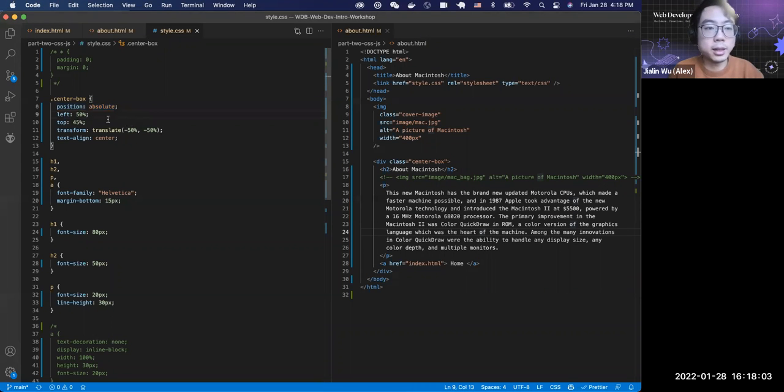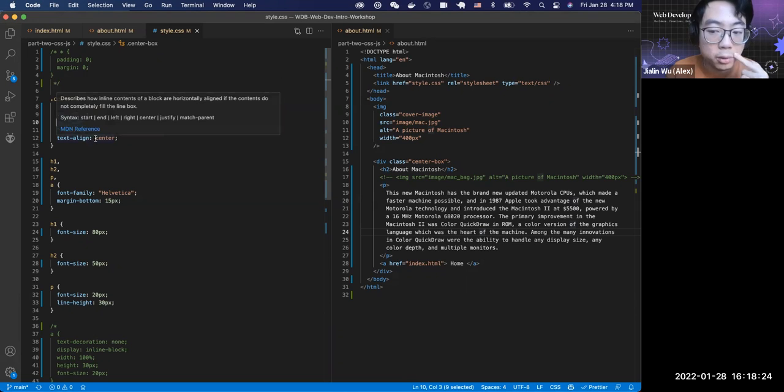And then we do something like left 50 pixel, top 45 pixel. Why don't we do top 50 pixel? This is just because top 50 will put the box a little bit too far down. I don't want it to be too low on the website. So a little bit higher would be more preferable.